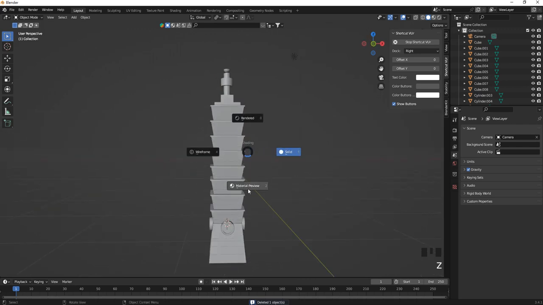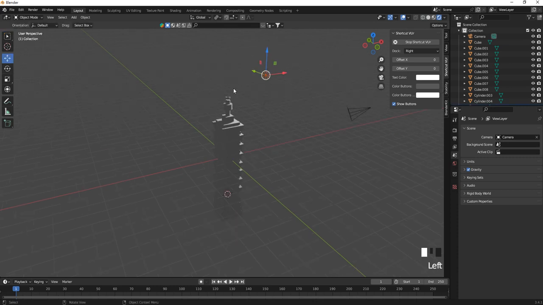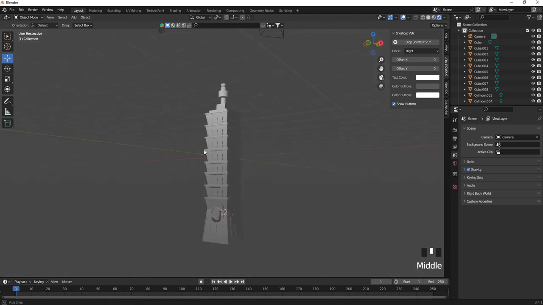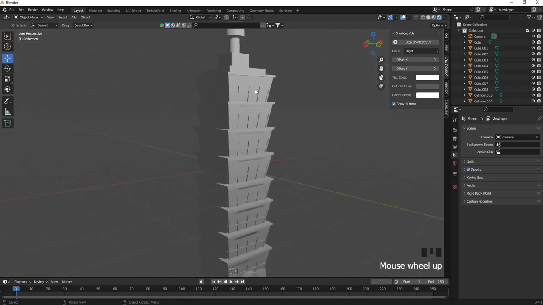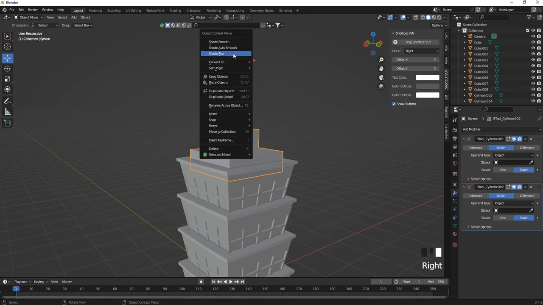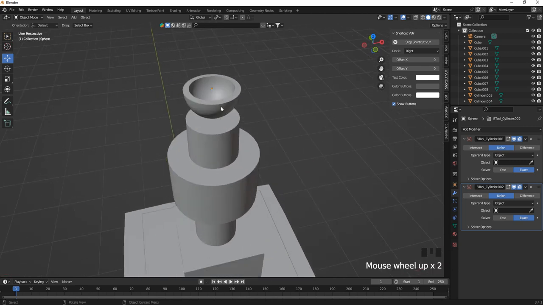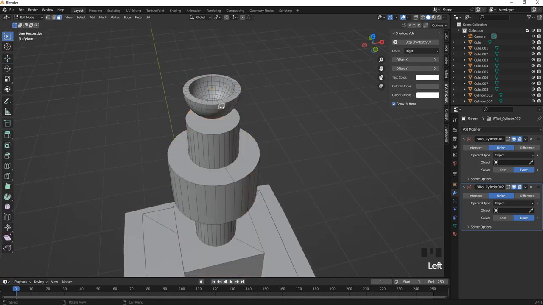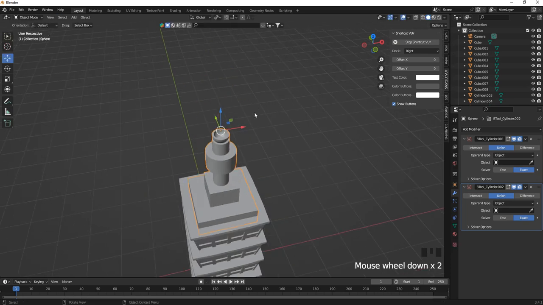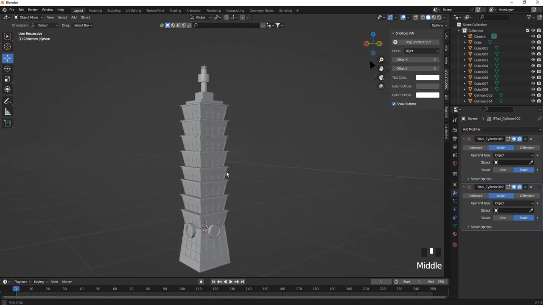Looks fine. Also we can take a look in render mode. Let's move the light to here. Okay, so this is the Type A 101 building. And if you think there are too many segments in this part, you can use shade smooth. I think in this part we can make some changes right here. Press L and G, move this down. Okay, so pretty much done. That's the Type A 101 building.